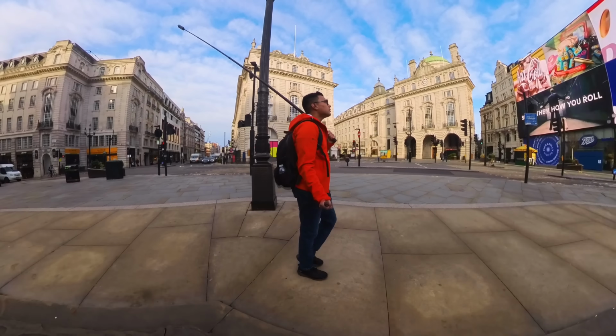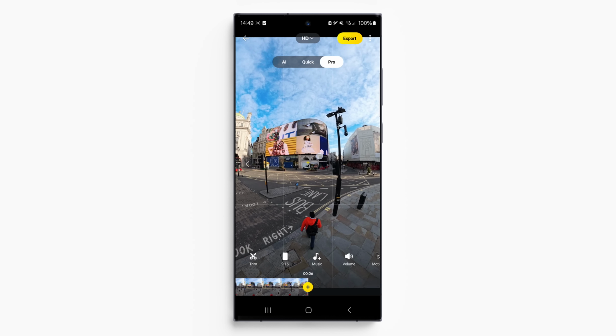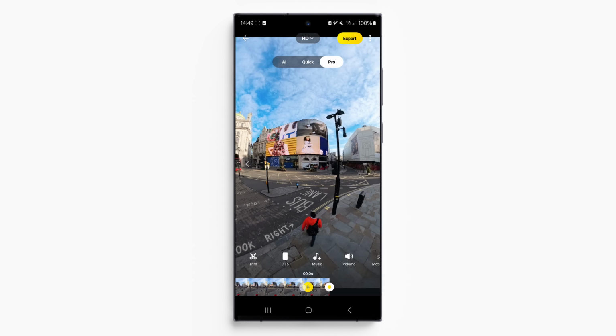behind me. To edit the shot, I will position myself in the center of the frame and add a keyframe. Then I will go to the end of the shot, position myself in the center of the frame and add a keyframe. And now when I play it back, you have a follow shot.